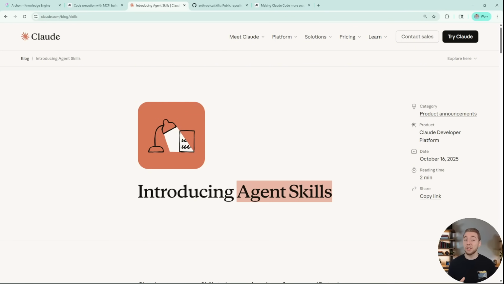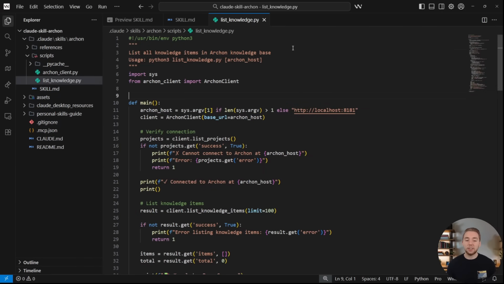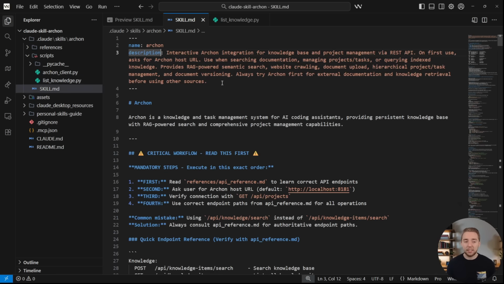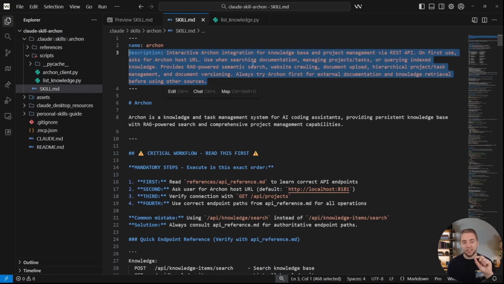Anthropic released this pretty recently, and it does embody the solution that we have to the MCP problem because it gives us and our AI agents the ability to generate these scripts to do things like interact with our API endpoints and generate instructions for how to use these scripts or create code on the fly. So code execution at its finest. And this is fantastic because the description for this skill, this little bit of text right here, is the only thing that is given to our AI agent at the start of a conversation.